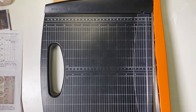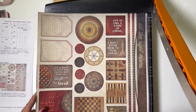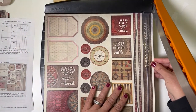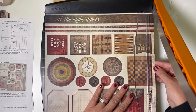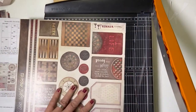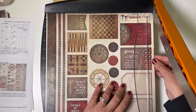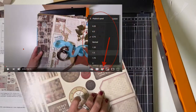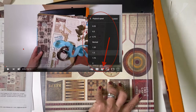Okay, now we have one more sheet of cut aparts, and so I'm going to go ahead and remove the perimeter, and you do the same. And as I'm doing that, just as a reminder, if you're new and the pacing is just extremely fast for you, I understand, and it's okay. You might find it helpful to maybe watch it through once just to kind of see how it all comes together. And you can also adjust your playback speed on your YouTube channel settings to a slower pace, like 0.75 seems to work well for some people.